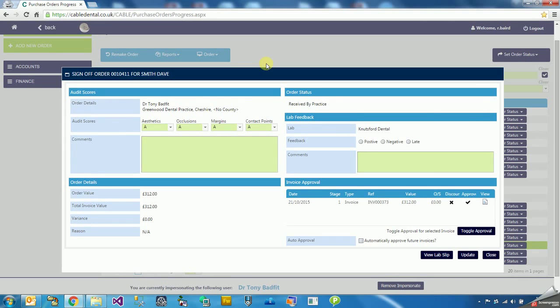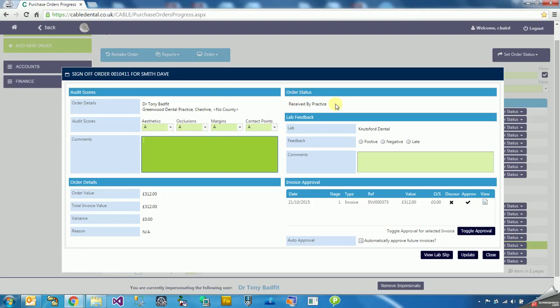So in the screen we can review everything about the order, including who the dentist was and the practice. We can review the audit scores for the order. We can review those based on aesthetics, occlusions, margins and contact points, and that's an A to D scoring system. We can add any comments about the order, so whether the quality was good or bad or whatever.